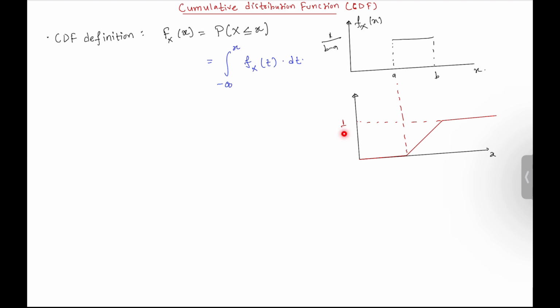So the CDF in this case is linear, and it has the maximum till 1, and the maximum should be 1. Why? Because these CDFs are nothing but the probabilities, right? And from the basic exams we know that probability can never be greater than 1, it will always be less than or equal to 1. So the maximum value of this CDF or any CDF will be 1, right?